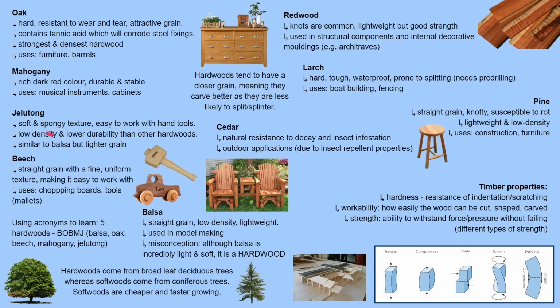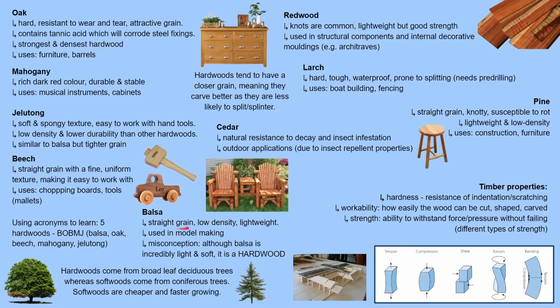Gelatong, a slightly different hardwood. It's got a soft, spongy texture, and it's easy to work with hand tools. It has a low density and a lower durability compared to the other hardwoods. It's similar to balsa, actually. We'll talk about that in a second, but it has a tighter grain.